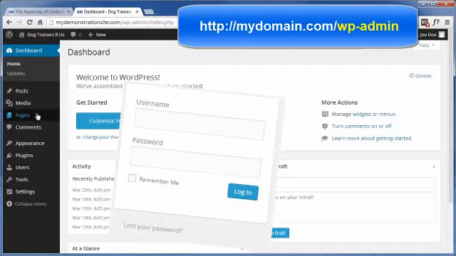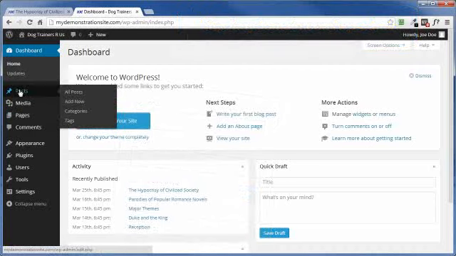Then over here on the left-hand side of your page in the main menu column, go ahead and hover over Posts, and you'll have this flyout menu that shows all posts, add new posts, categories, and tags. The categories and tags is where you can go in and add or edit existing categories or tags. Just another way in which you can organize your posts.